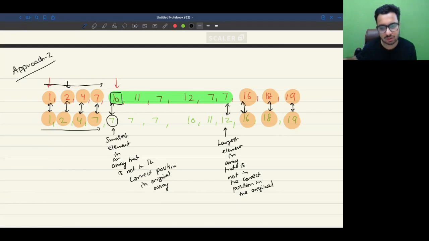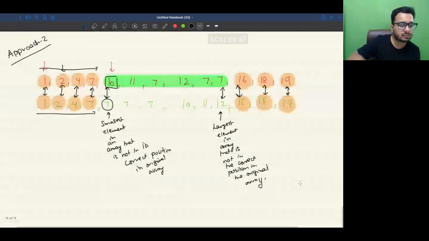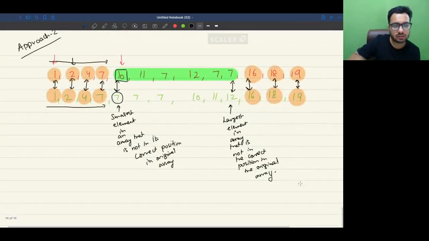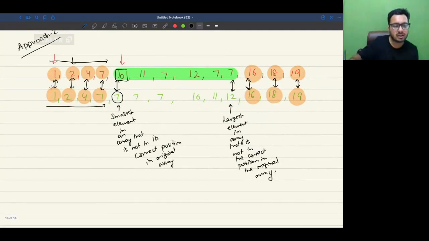So my first question to you is, can we find the smallest and the largest elements directly from this array?